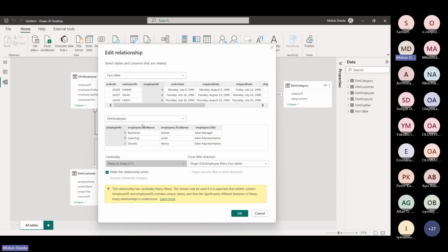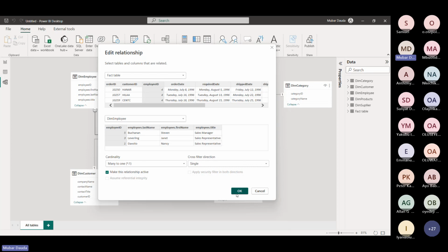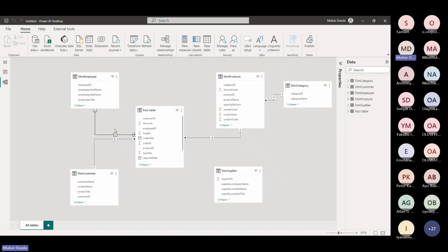But the connection that you actually come across every time is one of these three: either one to many, or many to one, or one to one. That's the thing you come across for every analysis you want to do, every model you want to build in Power BI. So it is very, very rare to come across many to many. So we put it into many to one. Yeah, okay, which is the actual one.